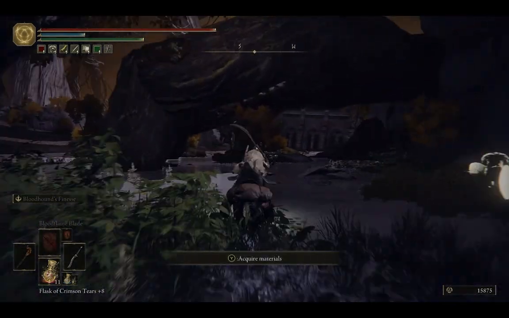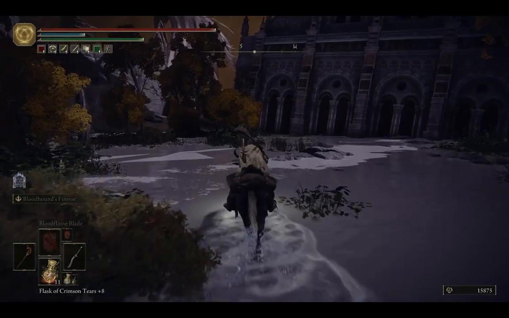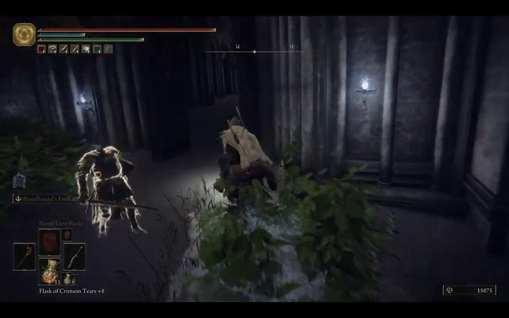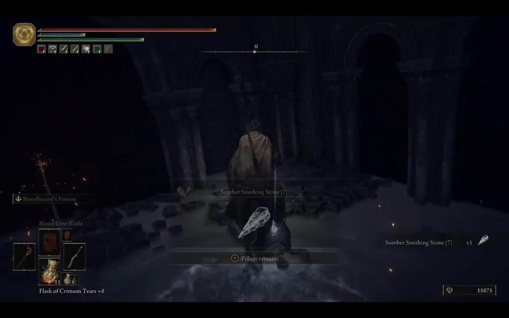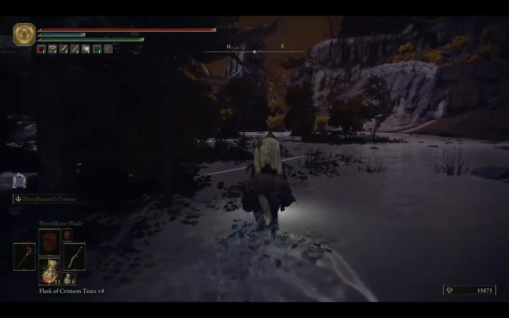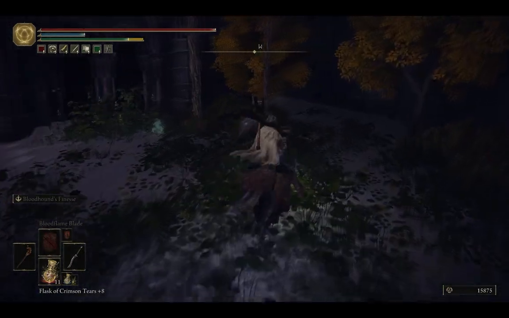Go ahead and head out and head to the left. Go inside this building here, all the way to the back. Pick up another Somber Smithing Stone 7. Head around the back here. Might not be able to get there this way. Oh yeah, no, yeah, you can.